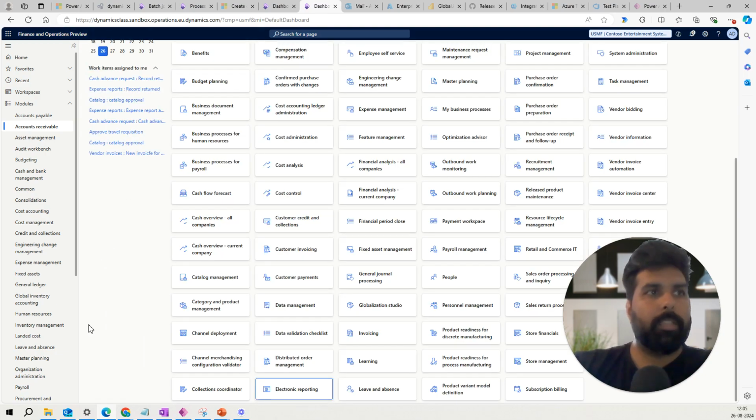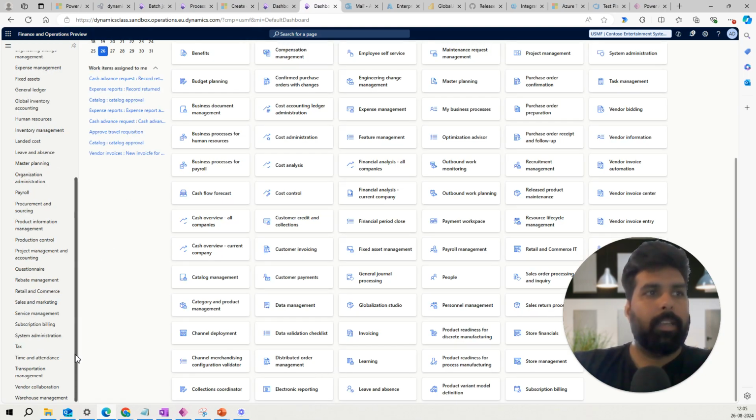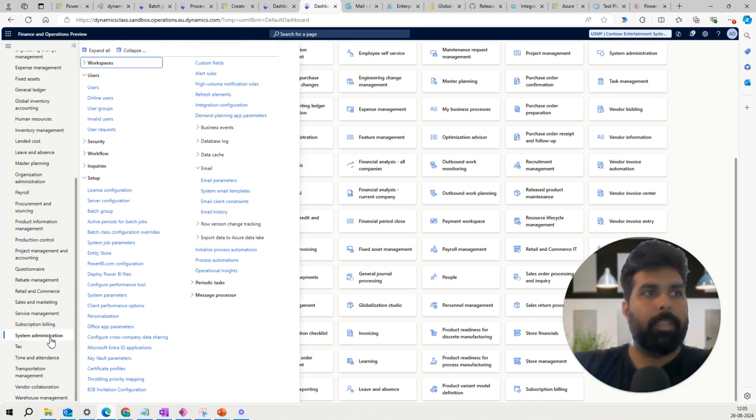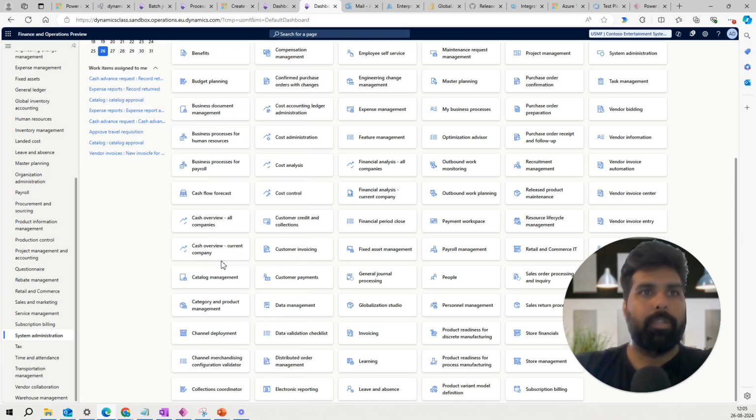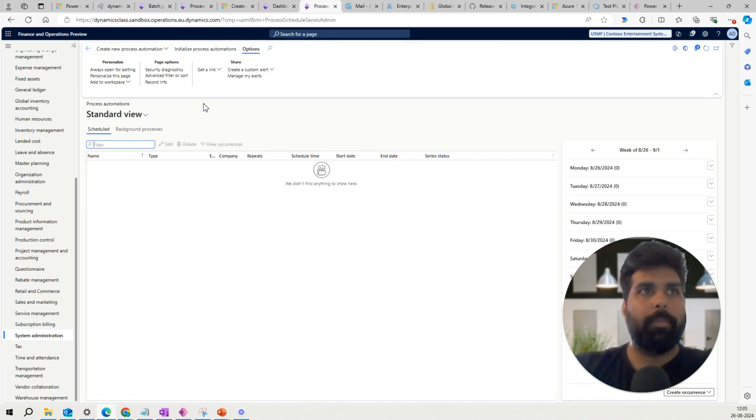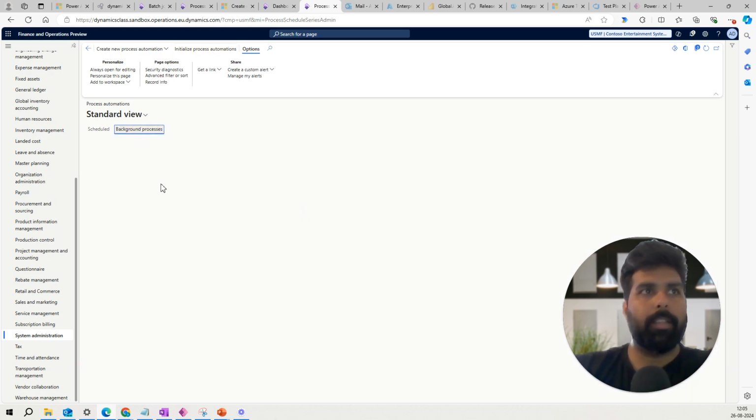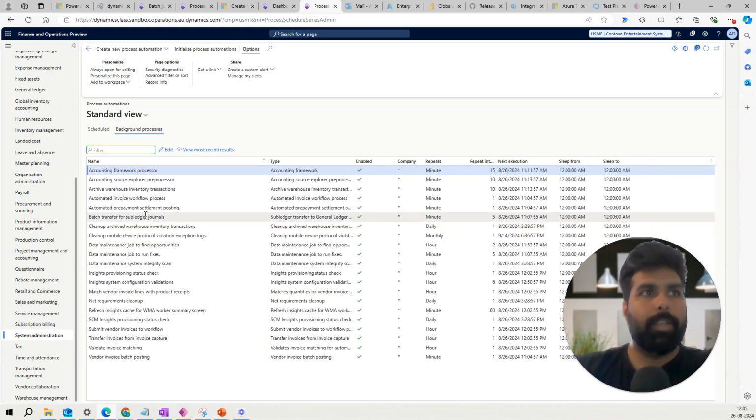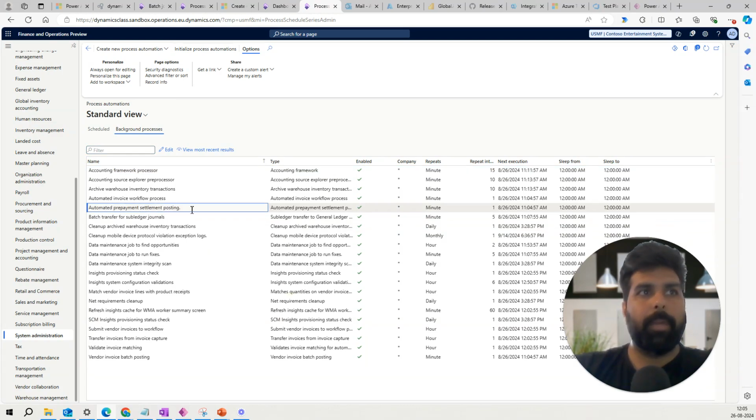Now the last one is that, as per the process, when you settle the prepayment invoice with your final invoice, it goes through a background process, or process automation. So you need to make sure that you have initialized process automation enabled, and then in the background processes you will find an automated prepayment invoice posting process.